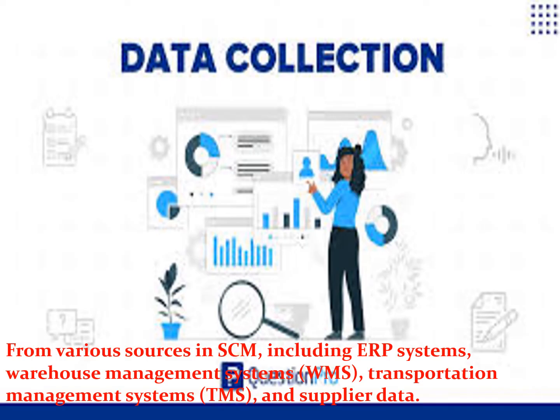Now let's discuss all these functions and responsibilities of a supply chain analyst one by one. The first function is collecting and analyzing data, which consists of data gathering, cleaning, and analyzing. In data gathering, analysts are responsible for collecting data from various sources, including ERP systems, warehouse management systems, transportation management systems, and suppliers' data.